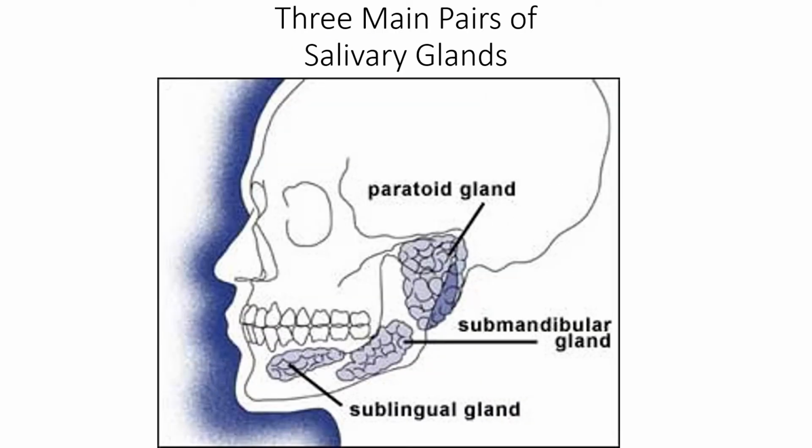Let's talk more about those salivary glands. There are three main sets of salivary glands that surround the mouth cavity. They're pairs. You'll notice this parotid gland sitting here is actually around in front of the ear area. It sits close to where that masseter muscle is located. We also have an aptly named submandibular gland down here that sits up underneath the mandible, and under your tongue you've got a pair of sublingual glands.